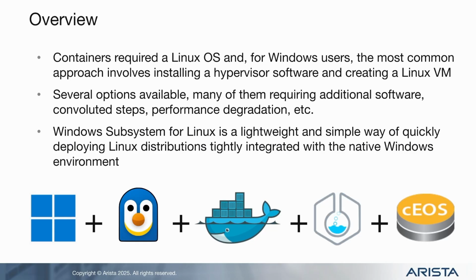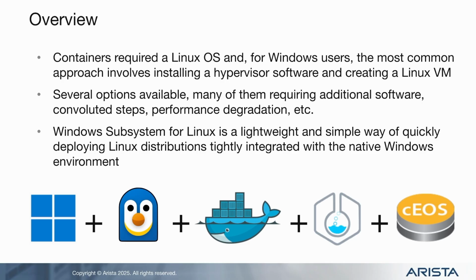As you probably already know, containers are technologies that run on Linux operating systems. So for Windows users, the most common approach involves installing a hypervisor software and creating a virtual machine. It can be VMware, VirtualBox, or any other hypervisor that you can install on Windows. There are several options available, but unfortunately, many of them require the installation of third-party software. It involves some convoluted steps, downsides, and caveats with this type of deployment.